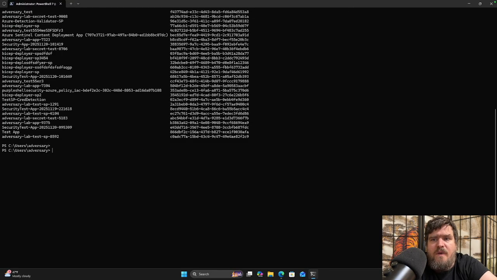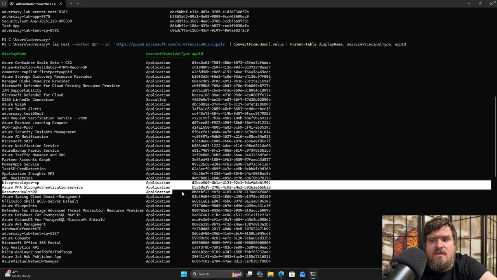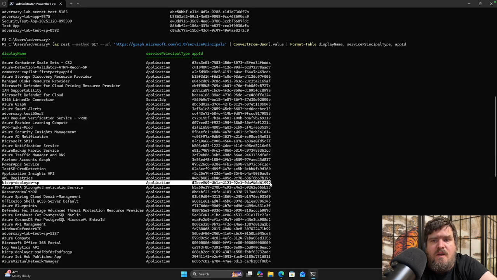The next command that we're going to run is the service principals command, where we get all the service principal objects within the Azure tenant. As you can see, this is a list of all the service principals within the Azure tenant. You can see the first party service principals that are included here, as well as specific ones for applications and app registrations that are associated with the tenant. Specifically, a service principal like this one that deploys Bicep within the tenant itself.